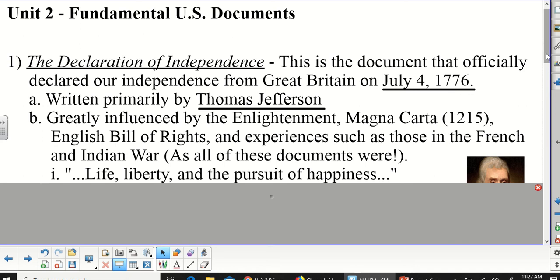And I'll give you a few examples. George Washington was a lieutenant colonel at the start of the French and Indian War for the colonies. But when the British came over and took over, they automatically demoted him to captain because no American colonist could rise above that rank because you're just colonists.